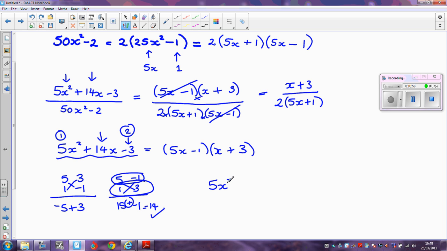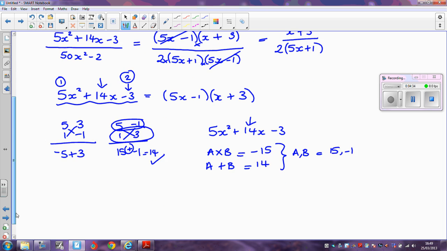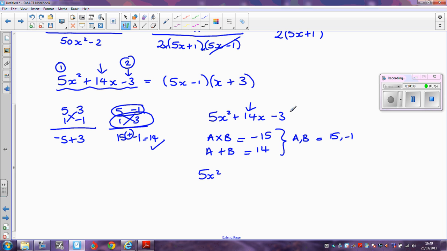Another way of factorising 5x squared plus 14x minus 3, remember, is to find two numbers, a and b. Now, a times b has to be the product of these two, so 5 times minus 3, which is minus 15, and a plus b has to be this number in the middle, in other words, 14. So you're looking for two numbers that multiply to make minus 15 and add up to 14. So a and b are going to be 15 and minus 1. What we then do is we split up our 5x squared plus 14x minus 3 into 5x squared plus 15x minus x, so there's the 15 and the minus 1 here, and then minus 3.